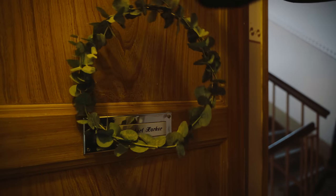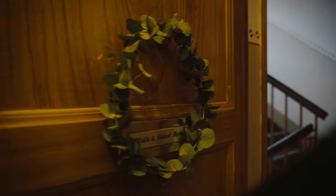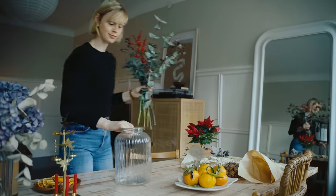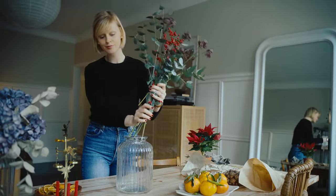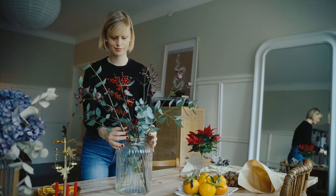And yeah, I used some of the leftover eucalyptus just to wrap around a metal ring, which I've used previous years for a wreath on the front door of our house. And I think that was very cute too, and it will smell nice as people enter the house. And I even had some leftovers for my vase. So now it's full on Christmas in here, I'd like to say. And I think it's time to try the banana bread, have a little bit of fika, and enjoy the results. So let's go get it.